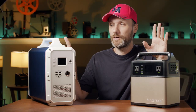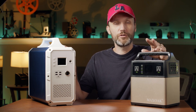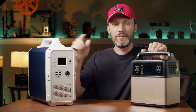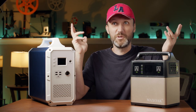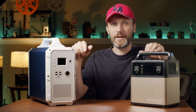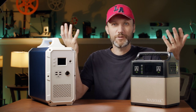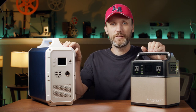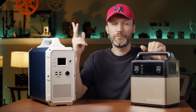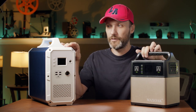Both of the units I have here are from the same company, Max Oak. I've actually reviewed a whole bunch of their V-mount batteries for my cameras and lights — I'll link that below. I first reviewed one of their batteries about two years ago. I kind of stumbled onto their products because they were very cheap, and once I tried them I was pleasantly surprised that they worked very well. To this day I'm using their V-mount batteries — I have four of them in different sizes and I've been very happy with them.